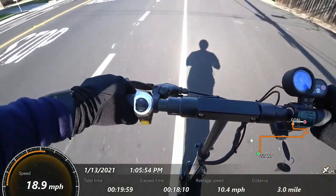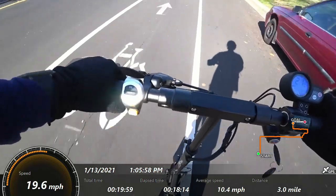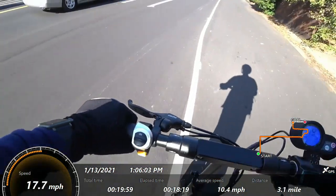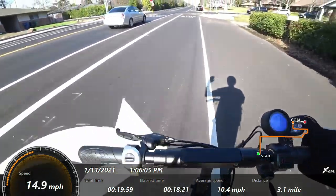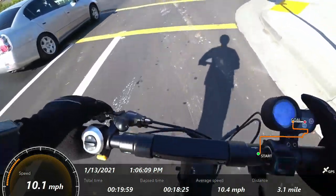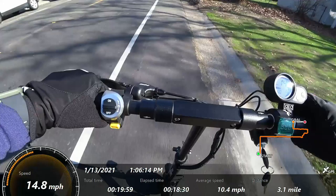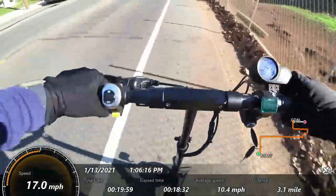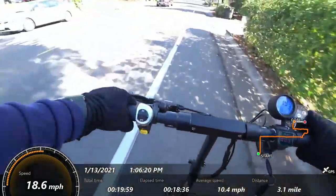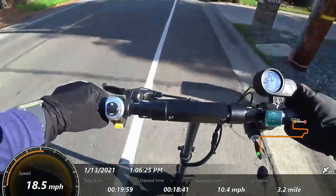But the trip I'm doing right now is I'm actually bebopping over to my mechanic. I forgot to drop something off over there for when I drop off my car. It's about a 3 mile ride. And this is the kind of stuff I find myself using this size of a scooter for. It just replaces, I mean, I don't have to warm up my car. I don't have to do anything like that. It works pretty well for me.